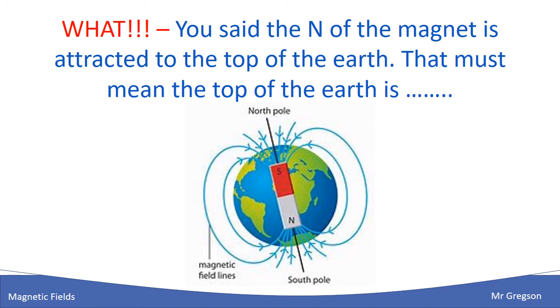Now, there isn't a bar magnet in the middle of the Earth. Let's just get that clarified. No one snuck in the bottom and chucked one in there. It's actually a big ball of molten iron, and it's molten, it's liquid, and it spins. And because it's spinning, it creates a magnetic field. Where's that? Right in the center. Most of our Earth is made up of iron. It's a huge part of the Earth's core and crust.